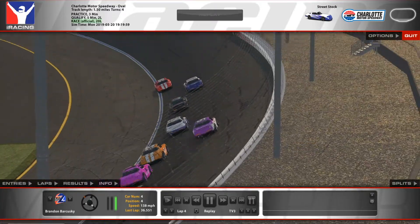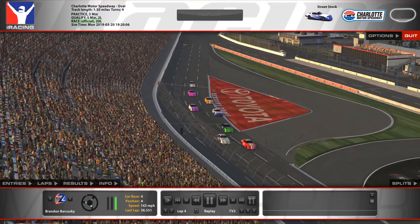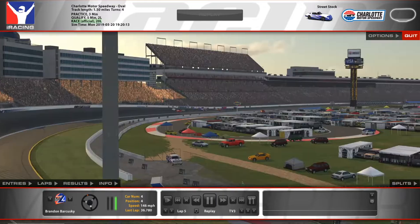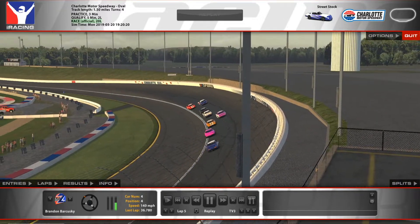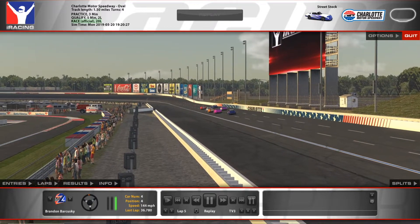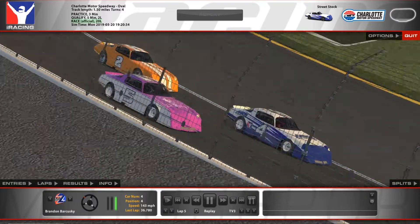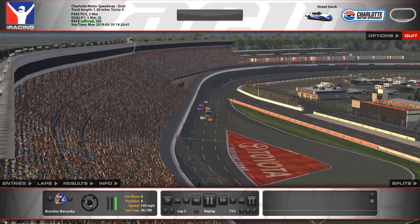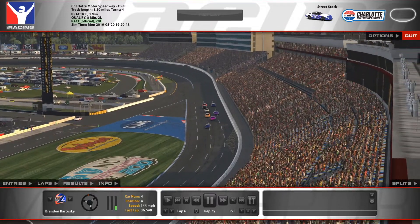Almost a little bit of a tap there from the two car behind us — he was really closing in quick. I'm glad he decided to check up there. Five car coming on the outside — this made me really nervous and this is where I started to realize something was going to go wrong. That five car coming on the outside in the tri-oval — never a good idea to try to fit two cars through there. Outside doesn't work. Continuing here to just follow in line, trying to hold my line and be as clean as I can. That five car really tried to make it a mission to pass us on the top every time, which had me pinched down to the apron. He's not going to make up any ground, but he's going to be a nuisance for me trying to clear him through the tri-oval every time.